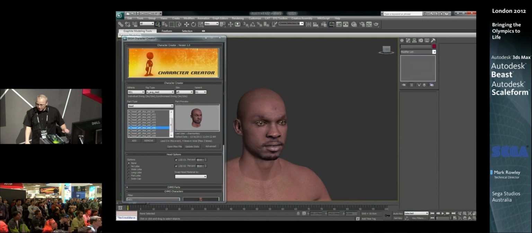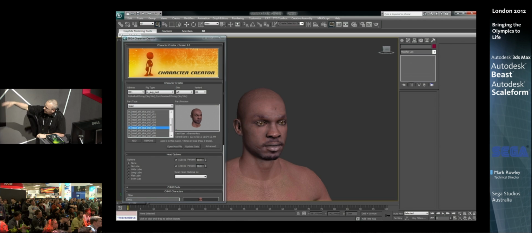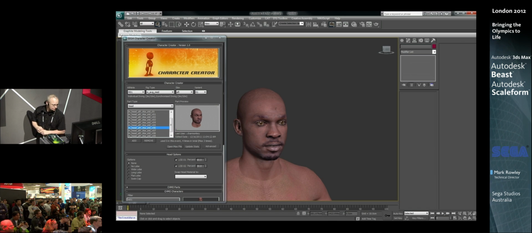So here's our pipeline. We built it all within Max. Is that running? It's going to go in a second. So here we had custom rollouts. We had an SQL database that ran in the back end that tagged assets as they were created in component form. Is that going?